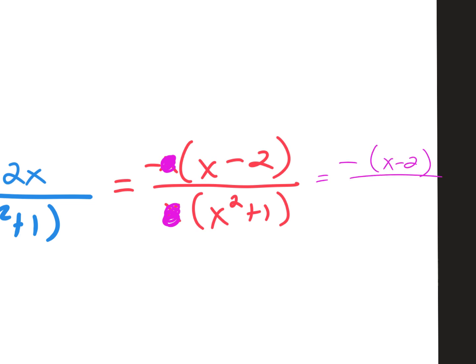So when you rewrite your answer, guys, it doesn't matter where the negative is. You could have it in the numerator. You could put it in the denominator. You could just stick it out in front. It doesn't matter, but it has to be there because that fraction itself is negative. Does that make sense? Everybody okay? Okay, that's it.